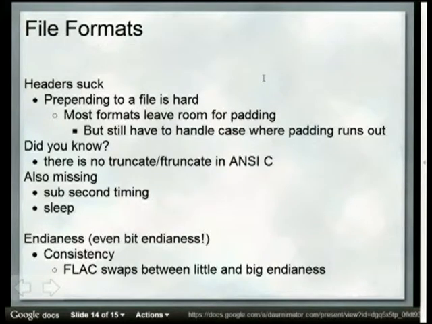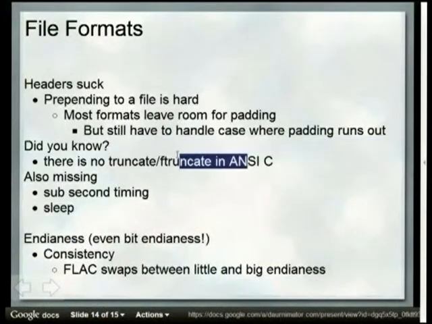File formats. Writing a tagging library, I had to deal with a lot of different file formats, and I think I would know what to do myself if I ever had to write one. Prepending to a file is very hard. A lot of libraries provide buffer space at the start, or a bit of padding. Often this padding isn't enough, which means you have to rewrite the whole file, especially if it's something like a FLAC file, which can be, say, 400 meg, and you've got a bit of metadata at the start of the file. If someone wants to add, say, a picture of the album art at the start, you have to read the whole 400 meg into the next thing. Now, I want this to work on a memory-constrained device. I am not happy.